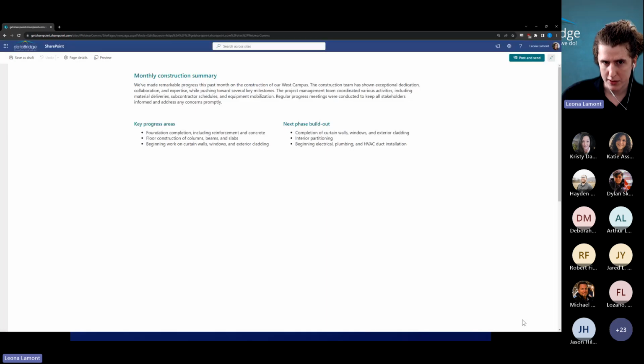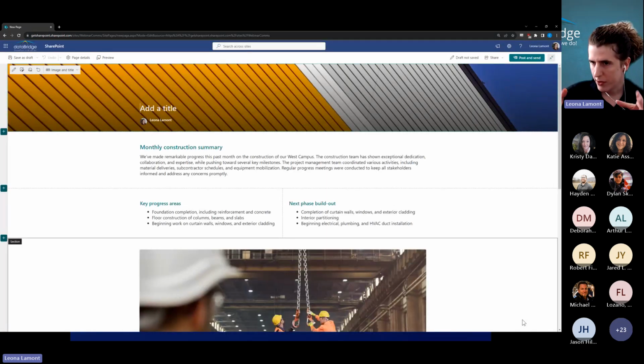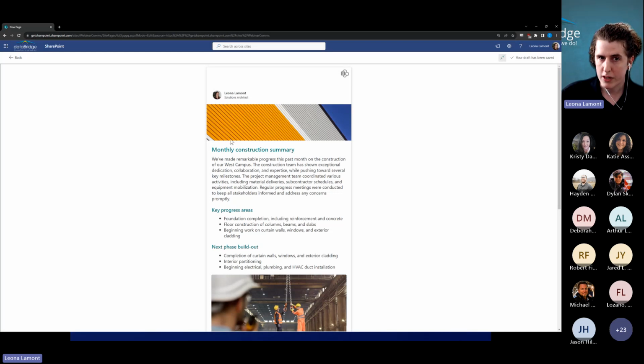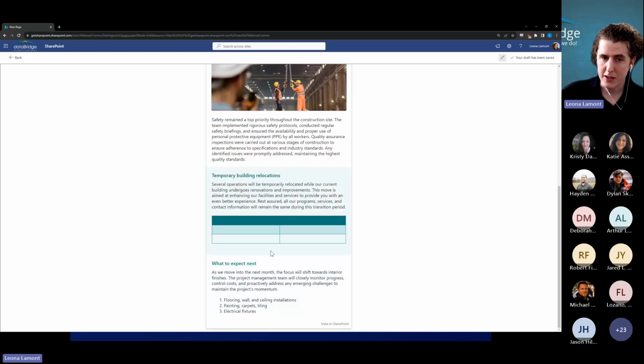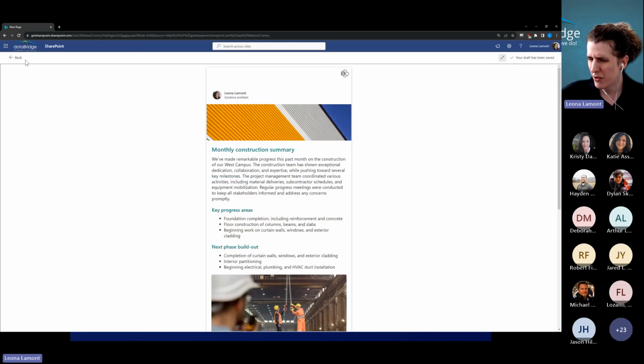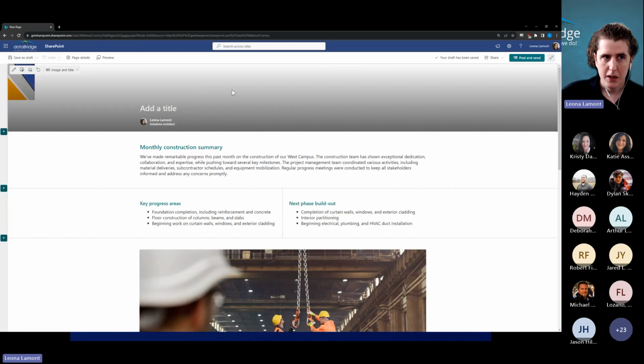In essence, when we create this post here, a template pops up and fills in all the placeholder text, and we can make adjustments. Some differences between normal news article pages and these new ones made for mail are going to be the controls at the very top. We now have a preview control. This is how it's going to render inside of Outlook. So you can make sure this looks really pretty for my user base. Whenever I do send it out to them, this is how it's going to look. So you can make edits until you're satisfied before sending it out. There's also going to be this post and send, which we'll press here in a moment, but we'll want to cover a couple more things.